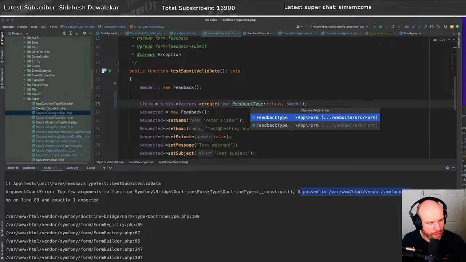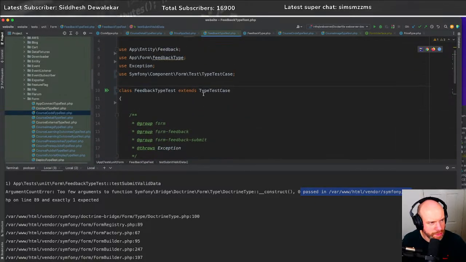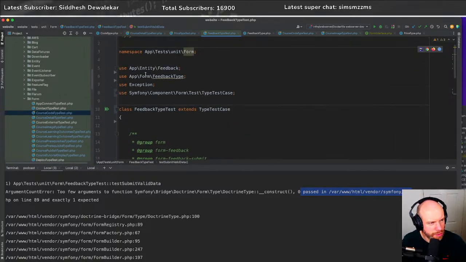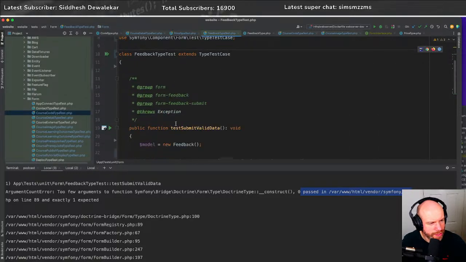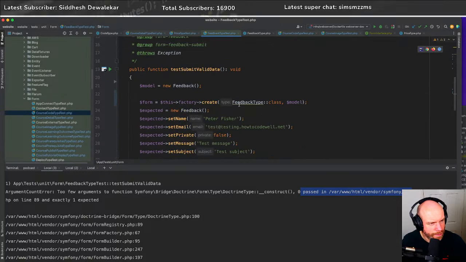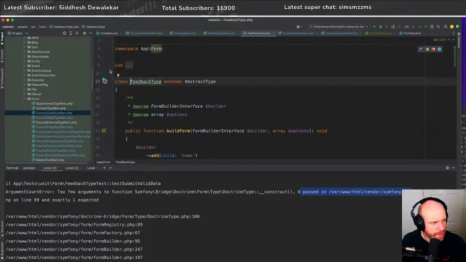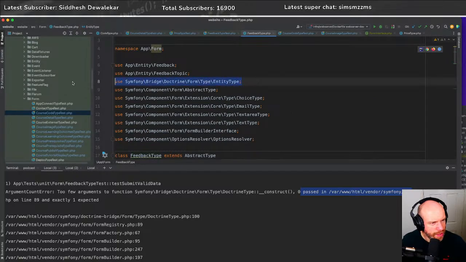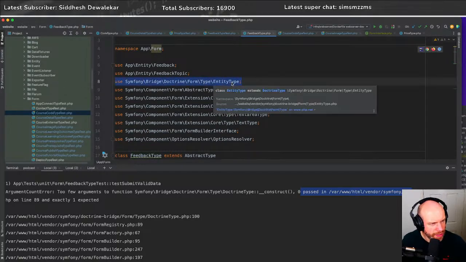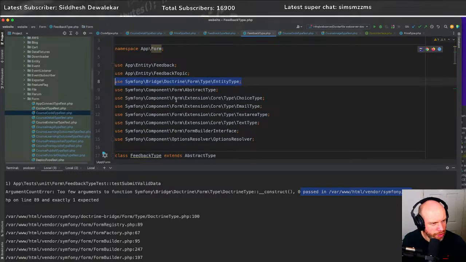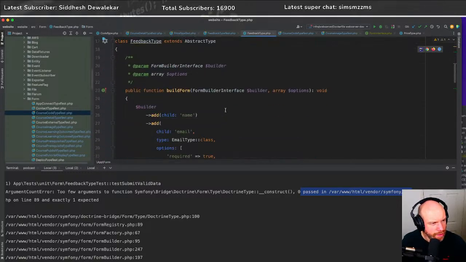and we want to be testing from the website. Let's just make sure the namespaces are correct. We want to make sure that this feedback type is correct. Feedback type. Multiple definitions exist. Yeah. Feedback type. Feedback. Yeah, I mean, that's fine. So we have the entity type here. So there is a doctrine thing going on there. That's fine. So let's read it through.